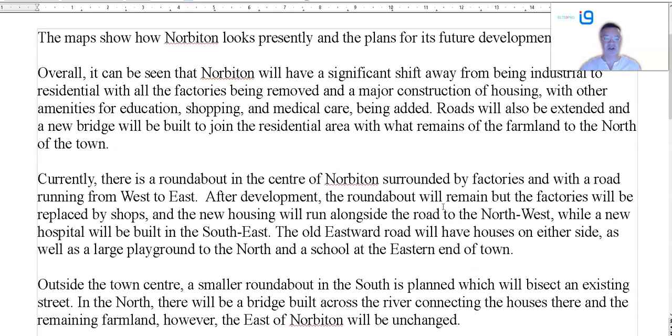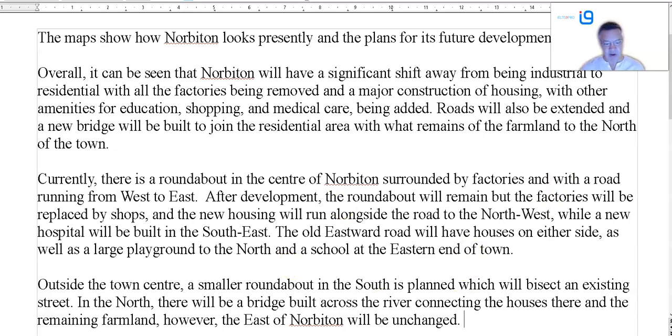So what's the key features? Major thing is industrial, that's all gone. Urban, housing, amenities, education, shops, and so on. Roads, and that's basically it. So it's pretty straightforward stuff. Okay, so I'll just, well, you can see that there. It fits on the single page. So I'll just leave that there. You can have a peep.